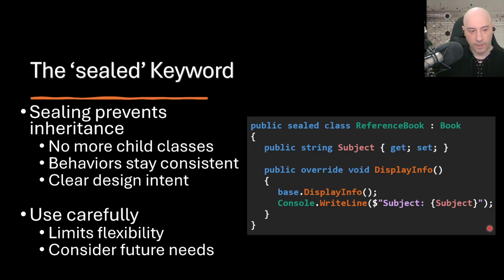Why would you do this? Well, it signals to the designer that you have a very clear intent that this is a complete class as it is. No extra changes are going to be made to it. But it can also be a bit performance enhancing in that whenever the compiler has to search, or even during runtime has to search for additional classes that are being inherited, it knows that it doesn't have to do any searching past this. So this can be a bit more performance enhancing if you seal your classes up.